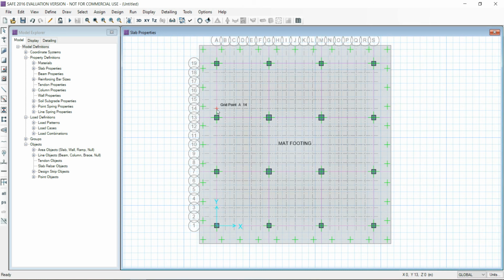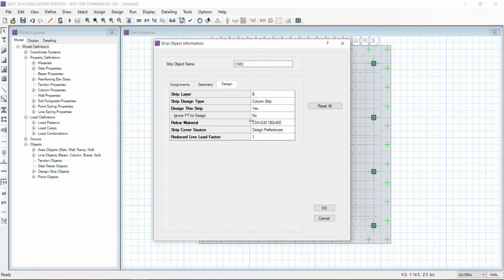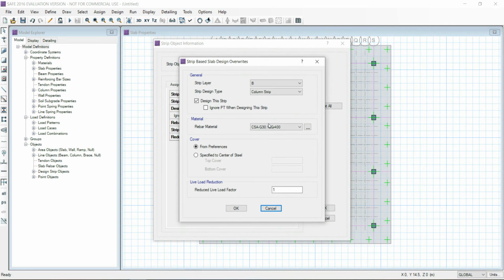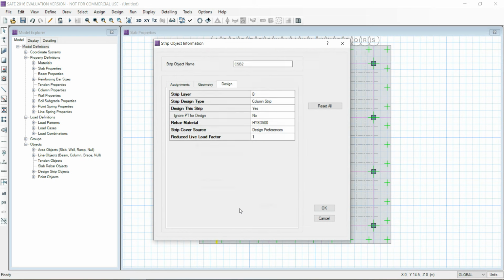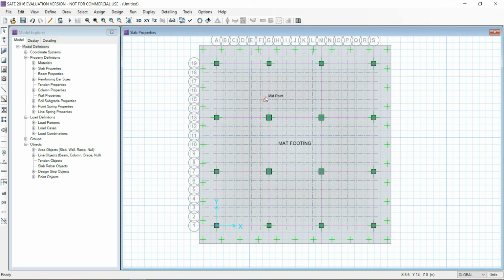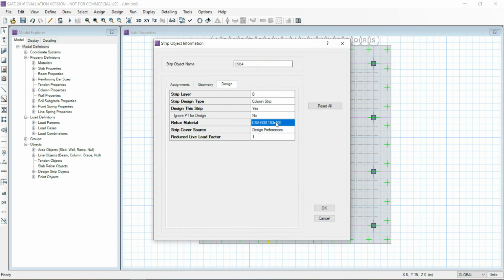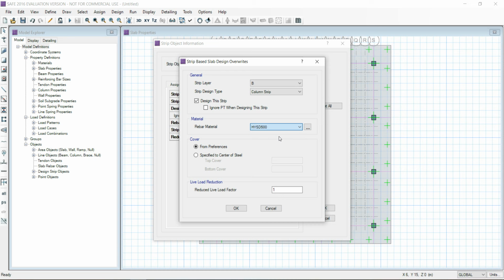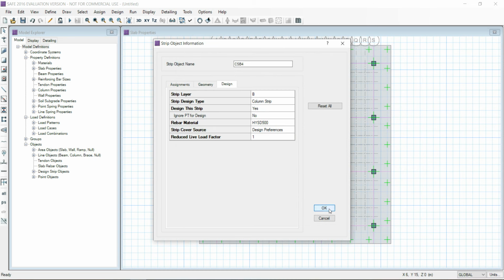Now we have to change the rebar material for the design strips, so we'll click on the design strips, change the rebar material to HRB500, and click on OK to exit. Similarly, for all the design strips, we'll change the rebar materials.